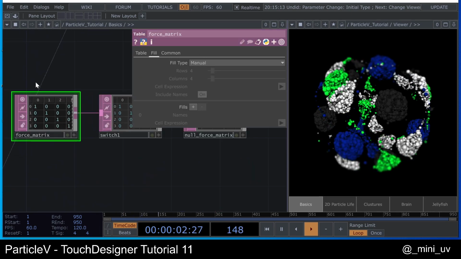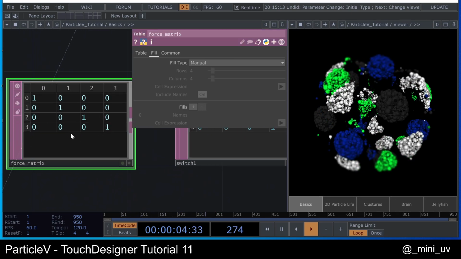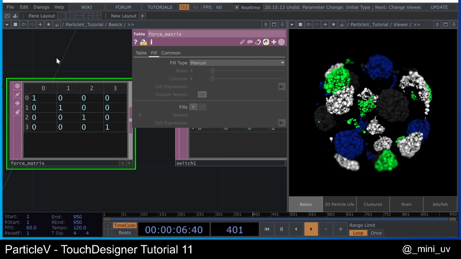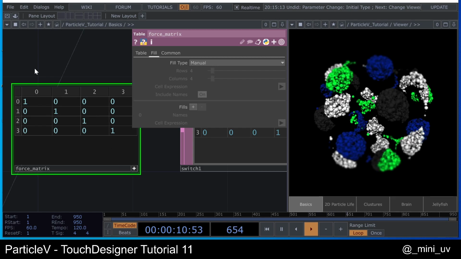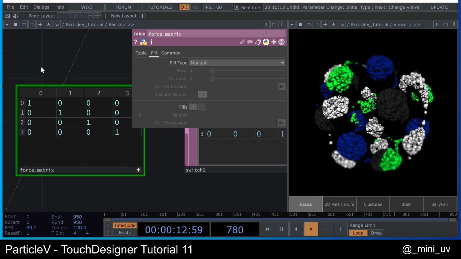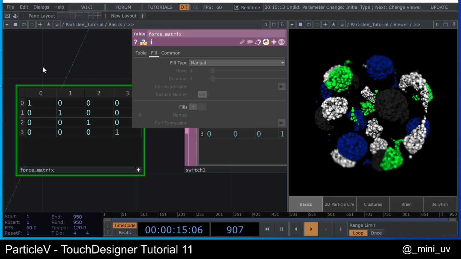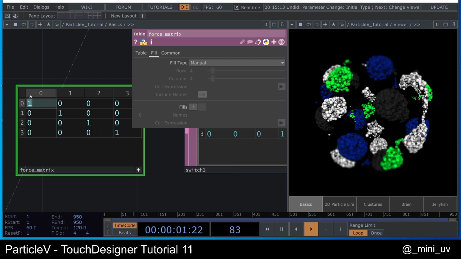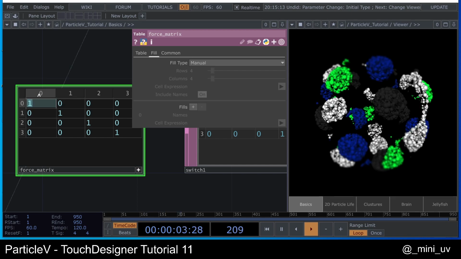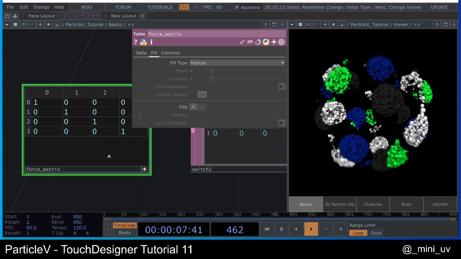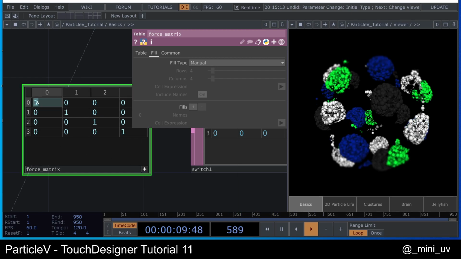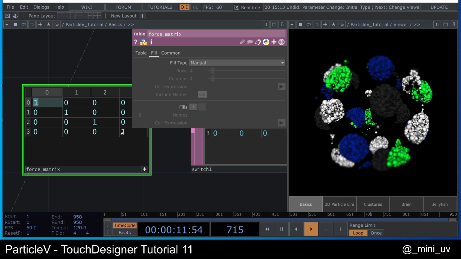So, about the force matrix, or this table. How it works is we have a 4x4 matrix, and each cell is the force with which a type of particle is attracted to or repulsed by another. Currently it's a diagonal of 1 1 1 1.